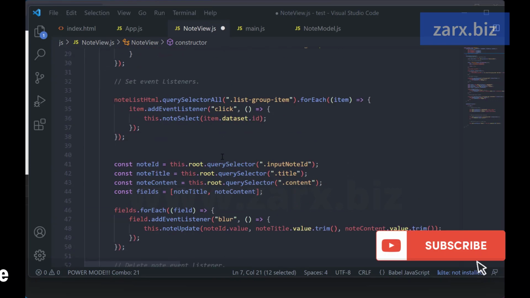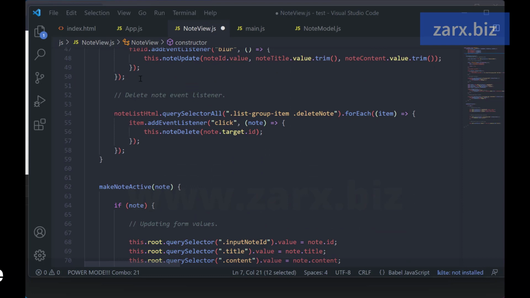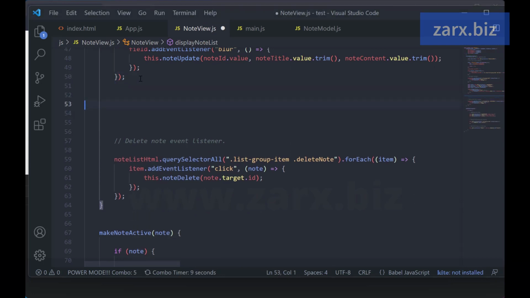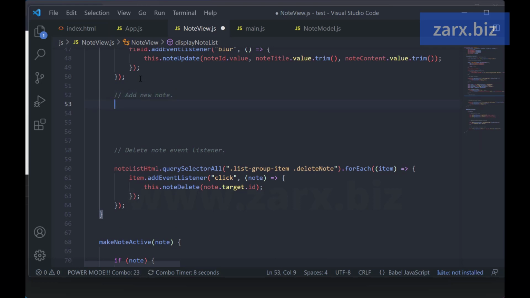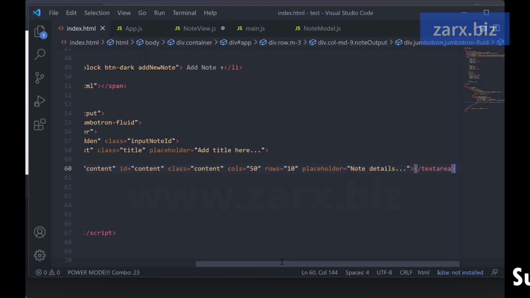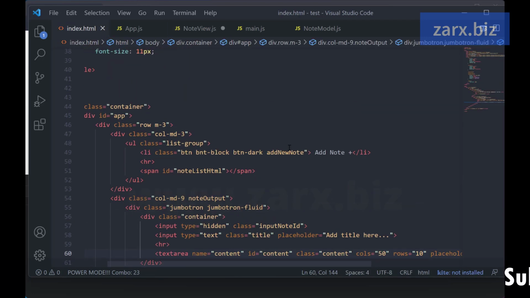So for that I go here and just let's add here add new note. All right, and simply first of all we want to get the button. So if I go back to the HTML and we need to see the button, we have add new note class set to it, so we can use this class.